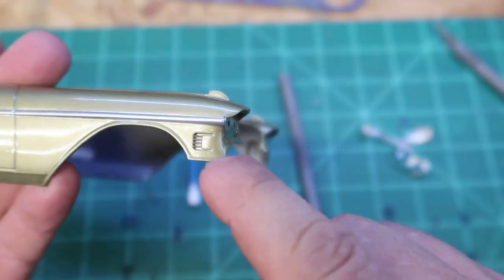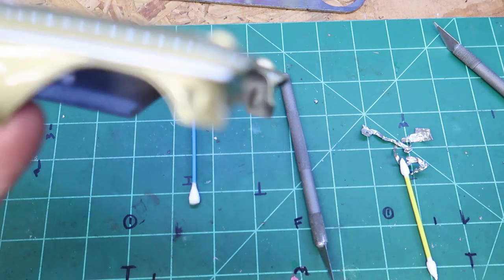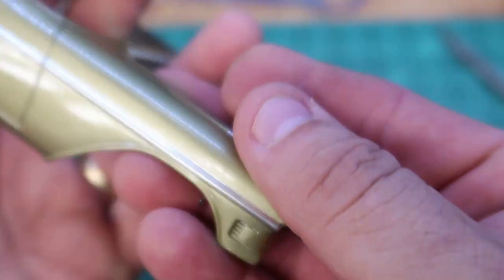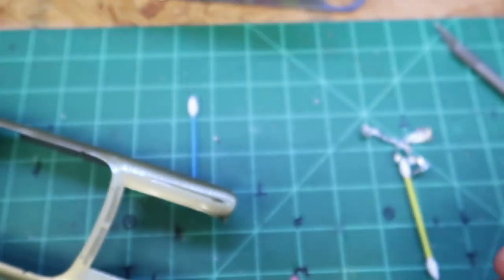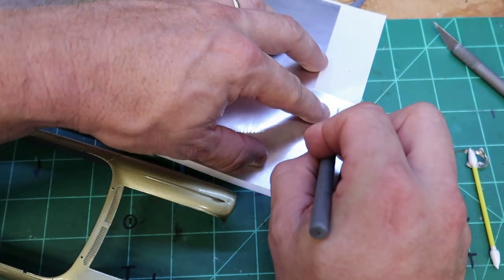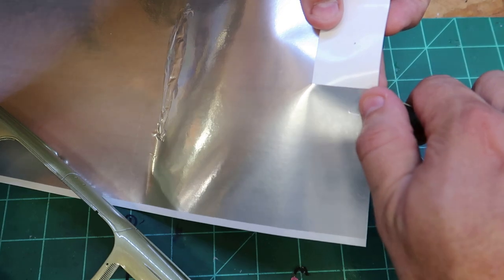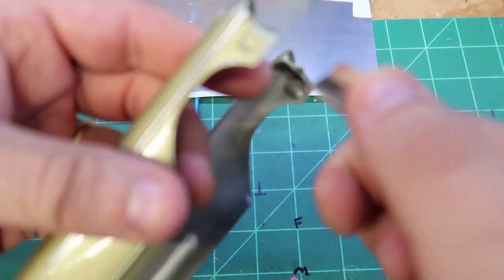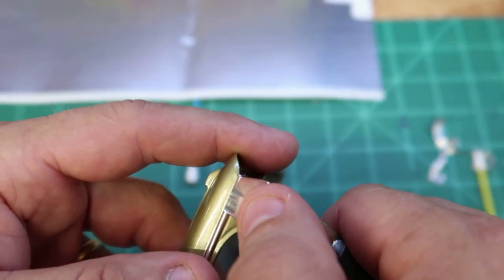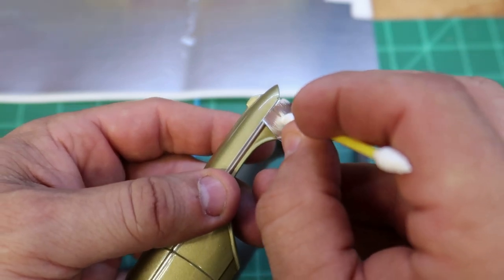And now this darn thing here, I guess I'll try it. But I don't know. I might have to use silver paint on that because it's actually in it. Let me give it a shot. It probably won't work. I'd give it a 75% chance that it doesn't work, because this stuff's pretty sticky and you have to press it down in the hole. So there we go, we'll try it anyway. And I've also got to go around this. So just lightly put it over top. And now let's see if we can get down in there.